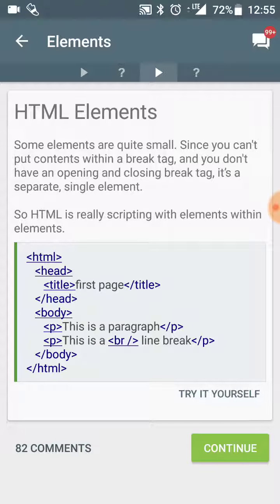Some elements are quite small, since you cannot put content within a break tag, and you don't have an opening and closing break tag. It's a single element. So HTML is really scripting with elements within elements.